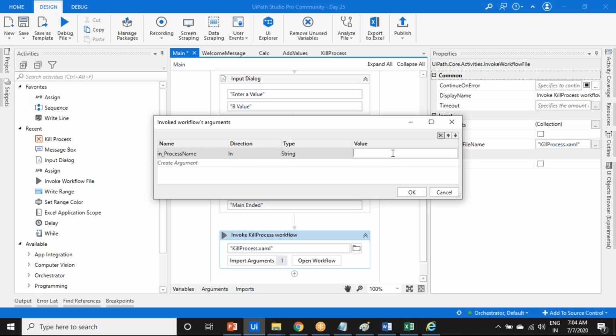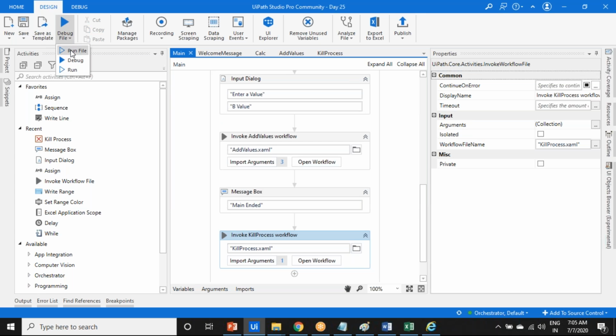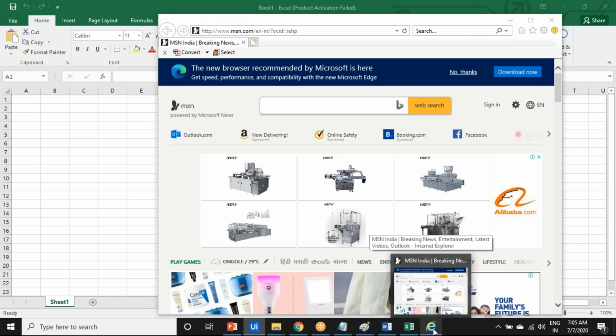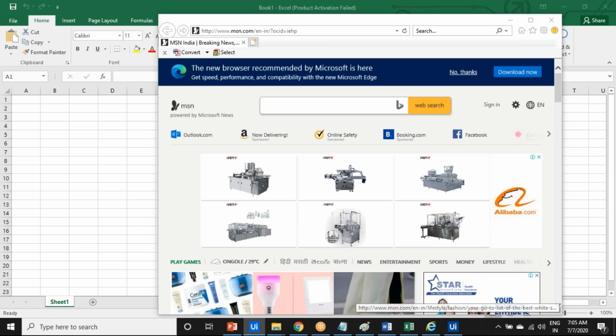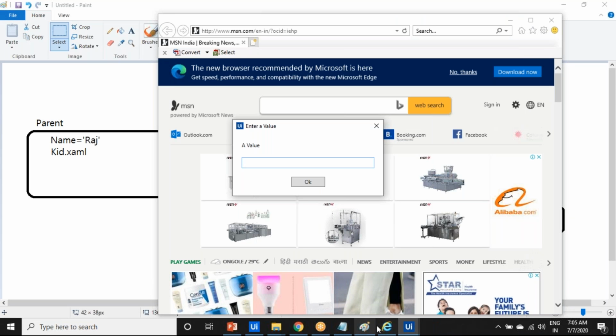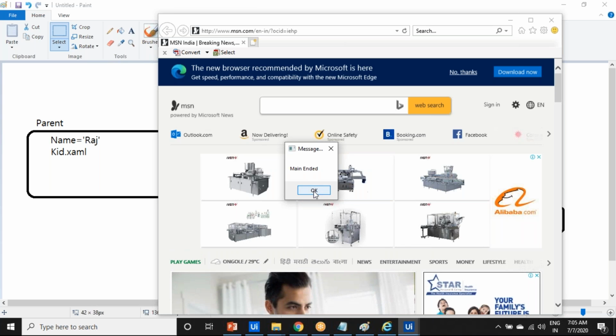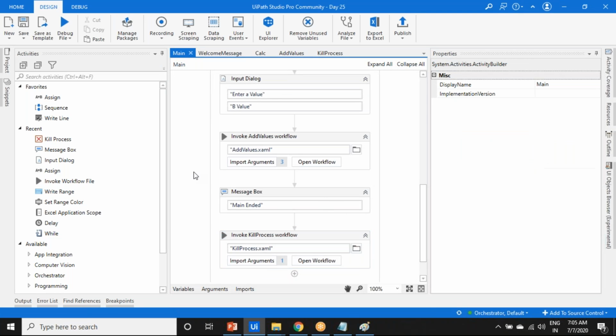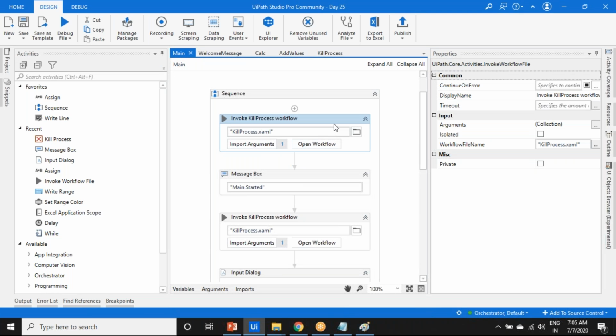iexplore means Internet Explorer. Let us run. Now we have Word open, Excel open, IE open. Now our project is running, so we call the Kill Process main. Excel is closed. Word is closed. Once I click this one, Internet Explorer is also closed. Got it? We are just using values, which may change tomorrow.